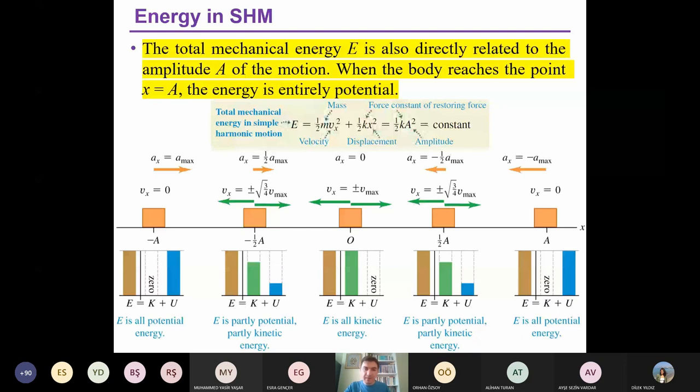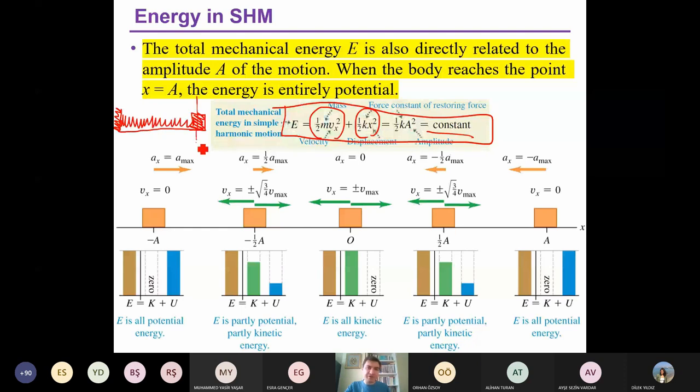This is the kinetic energy of the system. This is the elastic potential energy of the system. And if the system is staying at the maximum amplitude, just consider here we have a spring and this is the mass and this is the maximum amplitude and this is the equilibrium condition. If the mass is here, velocity is zero, but since x is maximum, this is zero, and instead of x, you can write a, then total mechanical energy can be written in this form.